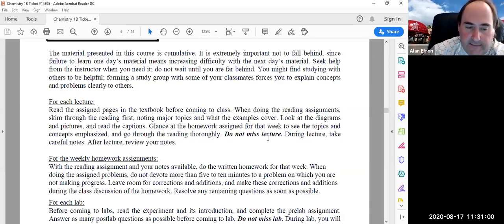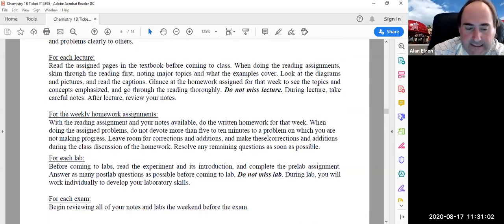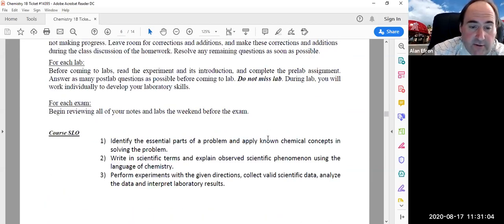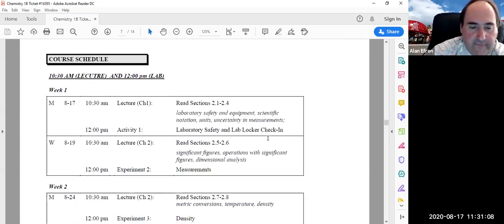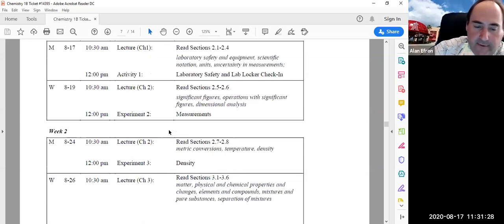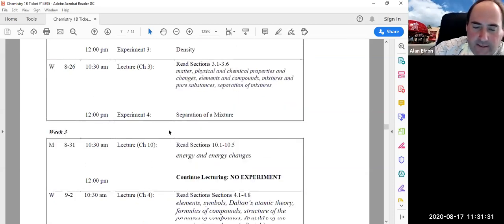Here's just some ideas about how to succeed in the class. There's some things you should learn in the class, hopefully. And here's a schedule of both lecture and lab. And again, like I said, it goes all the way through. So you should know exactly every day what we're covering, what we're doing. And you can see already we're behind. Good day, first day. We'll hopefully catch up there. But again, we have our lecture and then our lab and all the way through. And I think for us, we have just one holiday maybe.